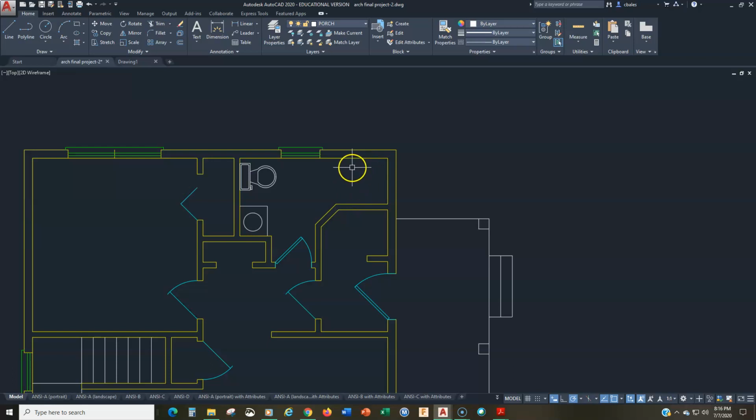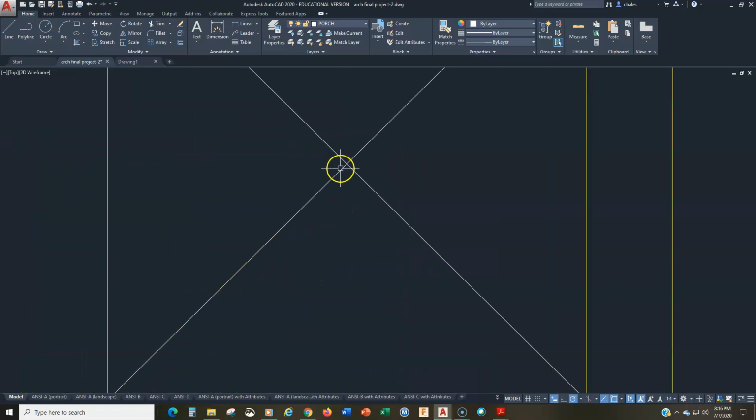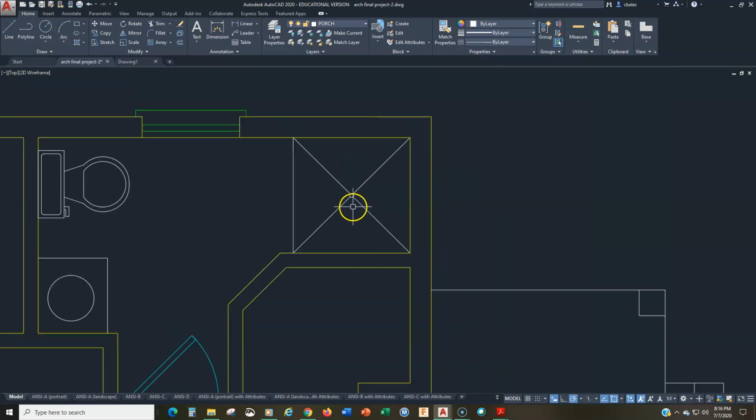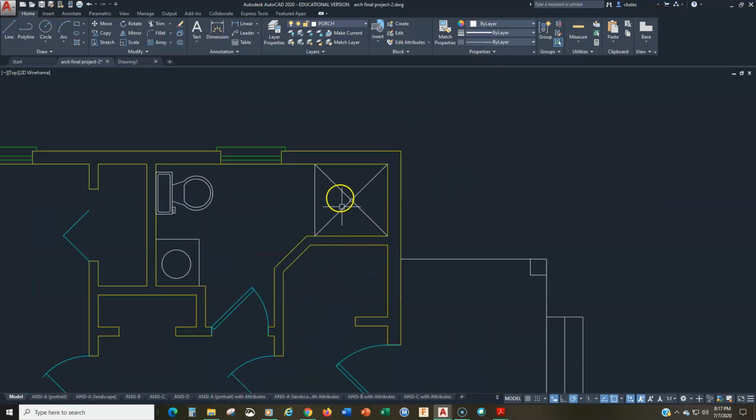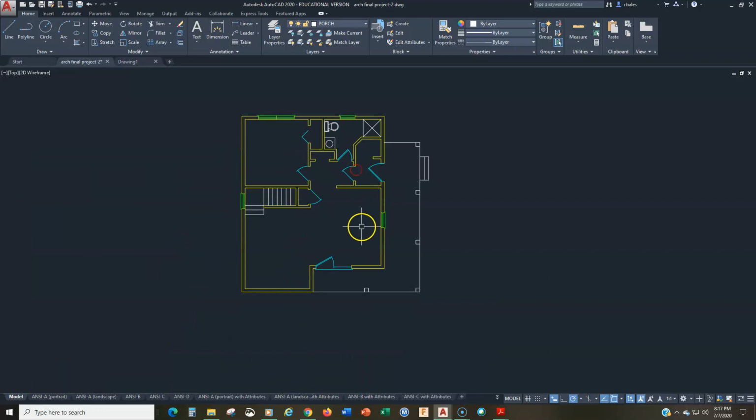The shower is very easy to do because we just want to draw a line here at 45 degrees right there, and a line here at 45 degrees right there. And then we'll draw a line up. You can see there's a nice little drain in there. It's interesting how detailed they get for some reason. We'll draw like that, and then we'll trim out all that stuff. We can make it look pretty. Probably need that a little bit larger, but you get the idea.